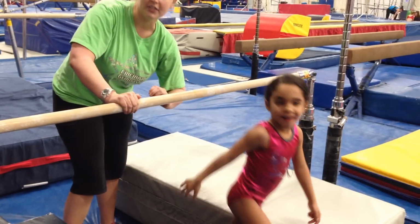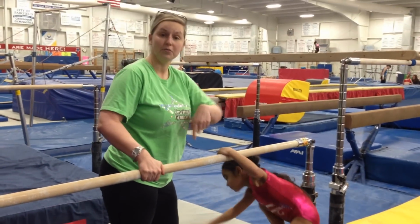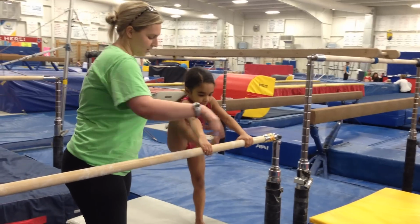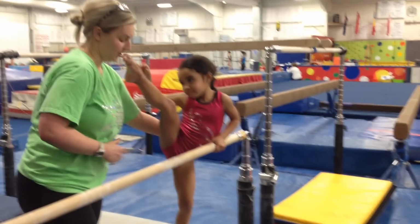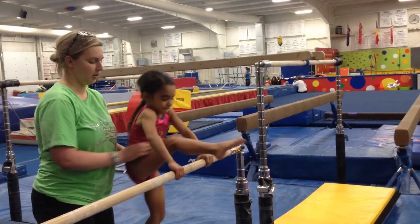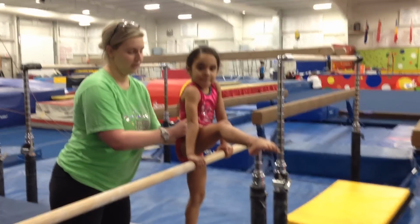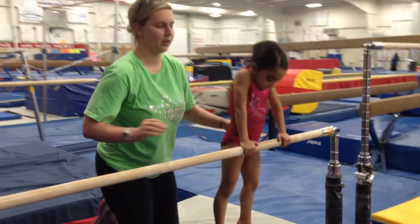Okay, then over here, we're gonna start 4 and 5 year olds with getting to know how to swing your leg around the bar for leg cuts. Good. Now do one more around your arm. Good. Push up and down. And one more time. Ready? And good. Now push up tall. Until they can do it by themselves using their own arm support, hold their hips to kind of help them up. Good. And leg over. Hand on the bar. Good job. Okay. Next bar.